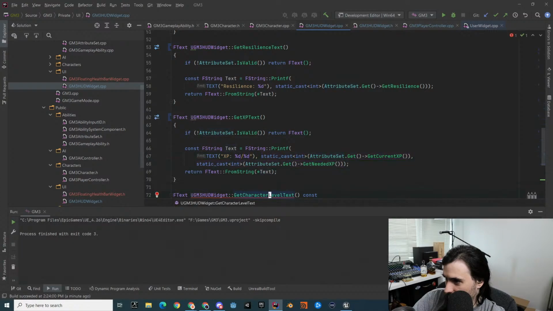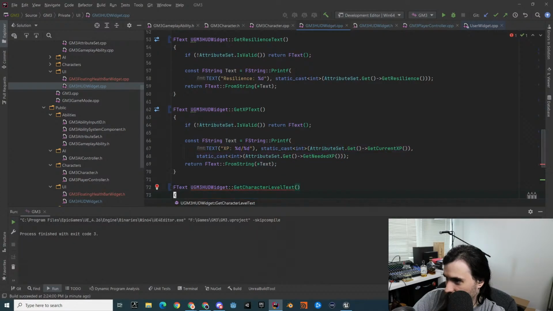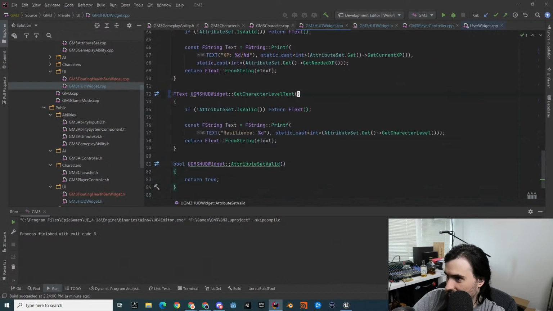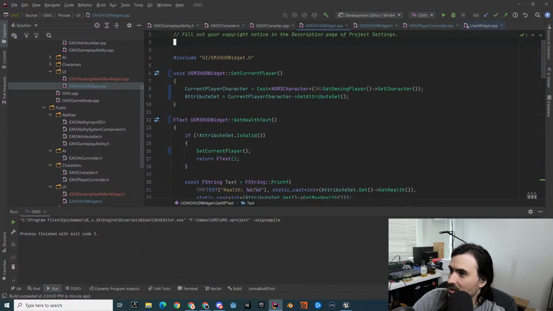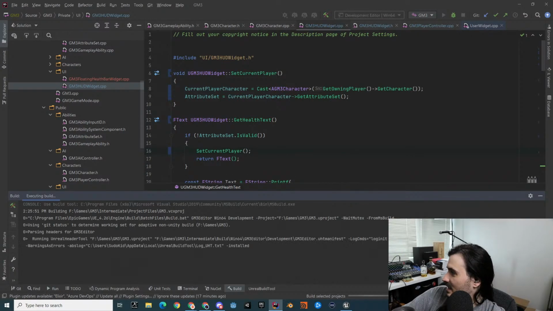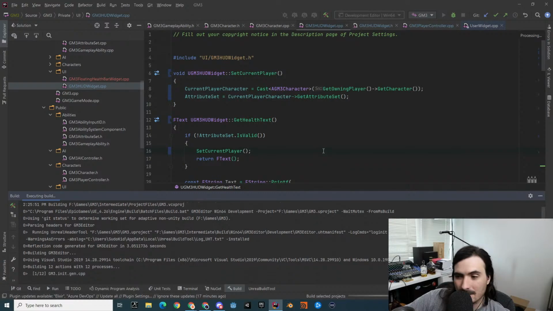Let's just get this all worked out. All nice and broken. There we go. Let's come up to here. We'll just put it on the health text for now. Just to try it. Without sending. Let's see if this is probably going to break again. Because of course.